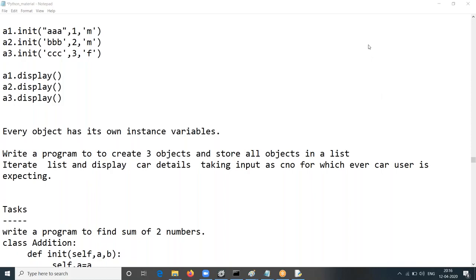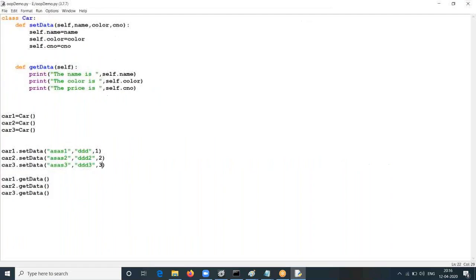Guys, I'm giving the solution. What I need is a continuation to this code. I want all these objects to be added to a list. That is task one. Already we have objects here. We set them with data, and so what I need is adding objects to a list. You can also add to a map as well, because every object has a unique address. Car1 is different from car2. Car2 has a different address from car3. So you don't have the same address for any two objects.